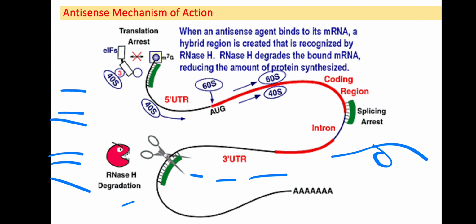The second thing is that when the oligonucleotide interacts at the initiation region, you can see there is no cap development, and it also promotes translation arrest. Here you can see the coding region and the end region. When the antisense binds at a splice site, covering half a segment of exon and half a segment of intron, it directly affects the spliceosome machinery, and this promotes antisense silencing activity of the targeted mRNA.